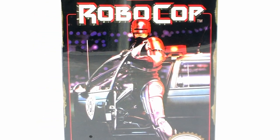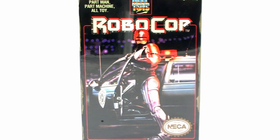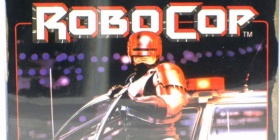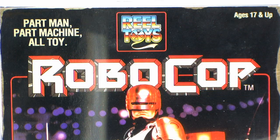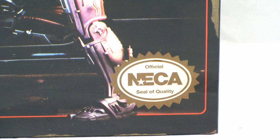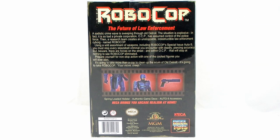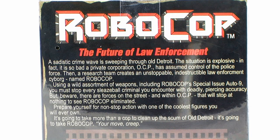Just like we saw with both Freddy Krueger and Jason Voorhees, the packaging that this brand new RoboCop comes inside of is one of the best parts. It's modeled to look exactly like the original box that housed the NES game. It features that cool RoboCop graphic right there on the front with the Real Toys logo up at the top, and even the edges of the box appear as if they're worn out, just like all of those classic NES boxes tend to do over time. The back of the packaging features a description and some images of the action figure that all look exactly like the back of the original NES box.